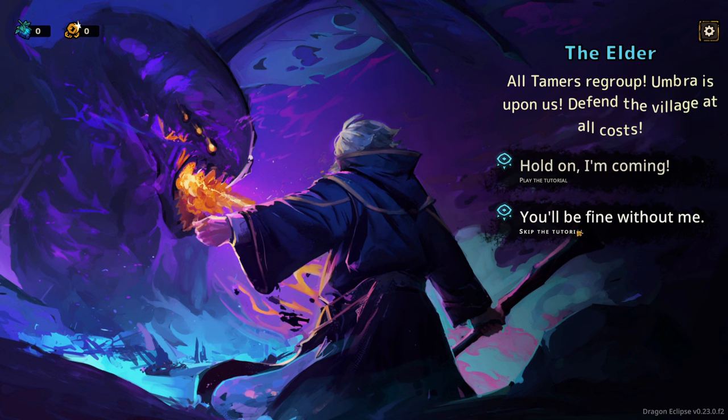Okay, so we'll do the tutorial. Hold on, I'm coming. Since I have not played this yet, and I don't know what this is. Berries? Or leaves? Blueberries, maybe? And then I don't know what this is. It's probably coins. Looks like coins. Alright, let's go ahead and click on the... Hold on, I'm coming. Play the tutorial.